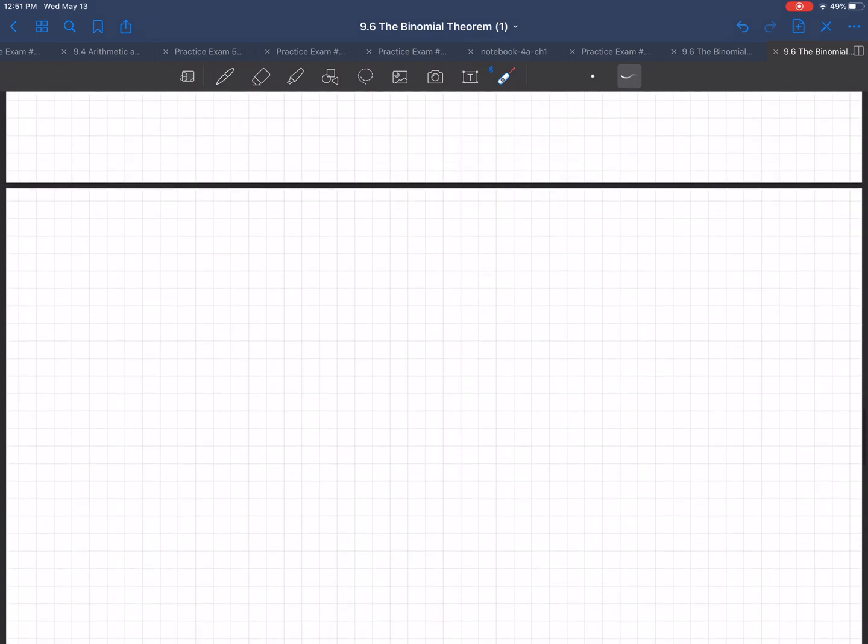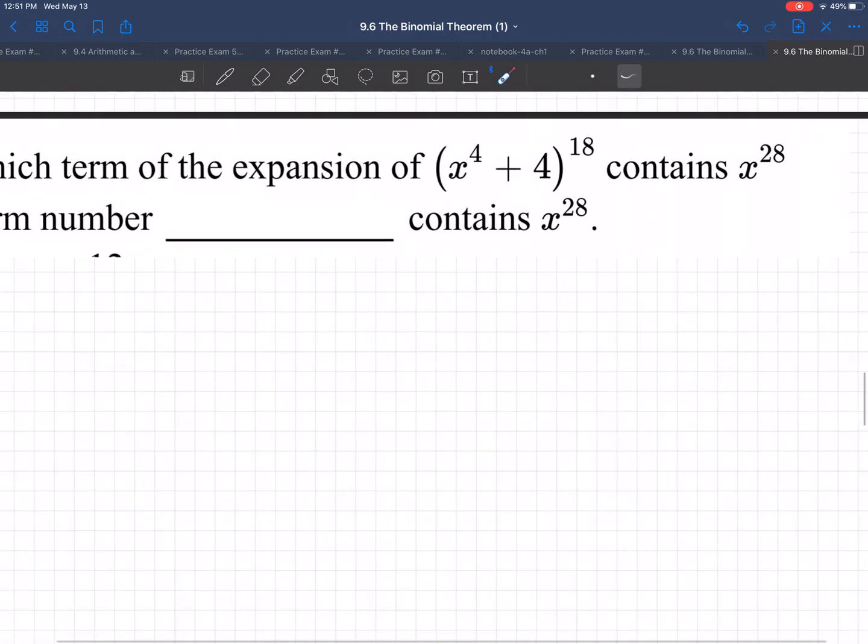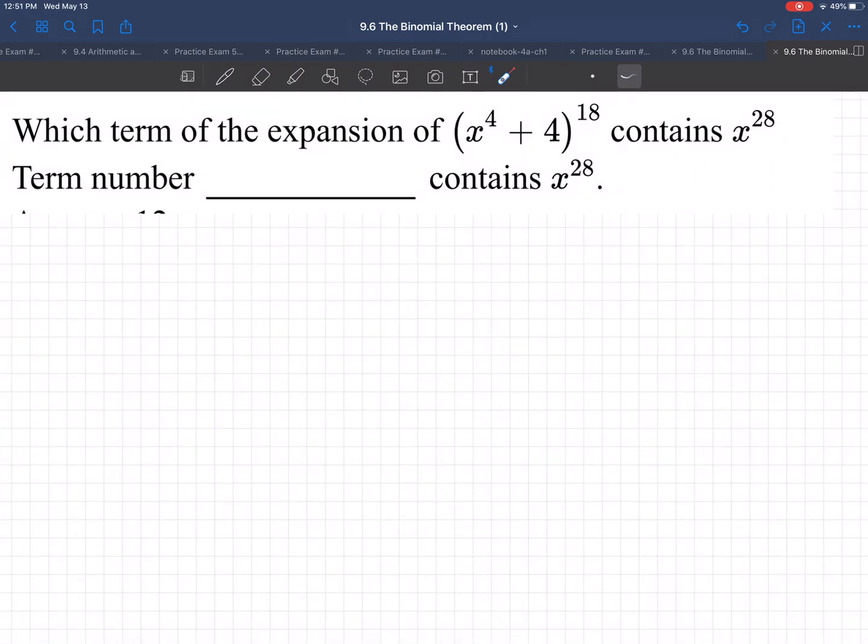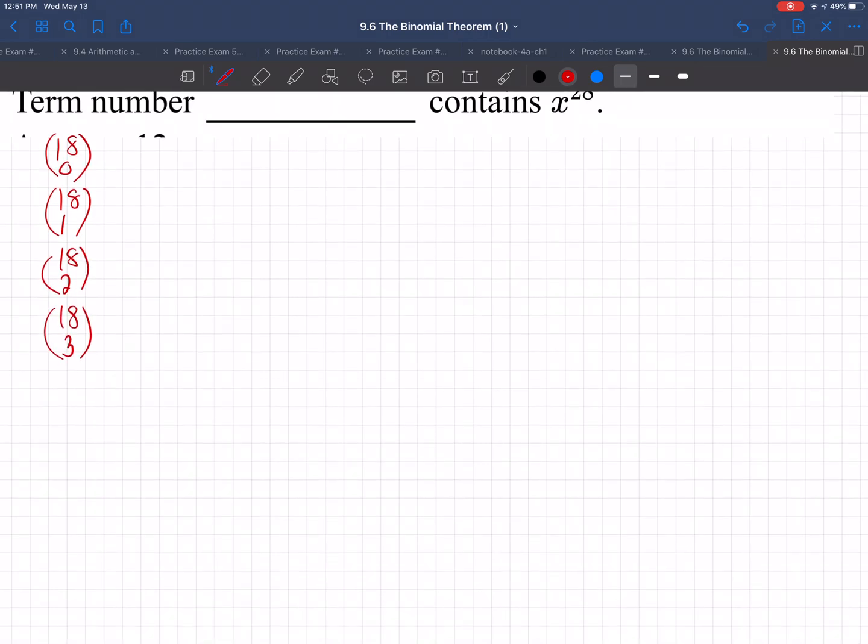So instead, I'm going to do it the other way. Remember, we had the other way, and that's going to be better when they give you a gigantic one, like 18th power. It's better to just use the parenthesis choose thing. I'll show you. You start with the power, 18, and you go 18 choose 0, 18 choose 1, 18 choose 2, 18 choose 3, and we'll figure out what those coefficients are in a minute. 18 choose 4, 18 choose 5. These coefficients are what we normally get from Pascal's triangle on the 18th row.